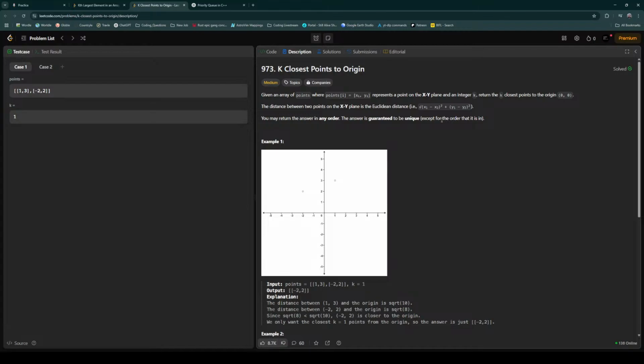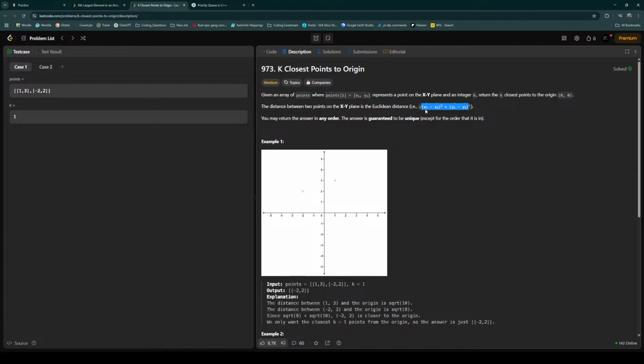Squared. Okay, let's do some math here. So square root, right? Square root of this value. Now if x1 minus x2 is negative, square will make it positive. If x1 minus x2 is positive, it is still positive, right? Same here. So this is a positive value at all times. So doing a square root doesn't make any difference.